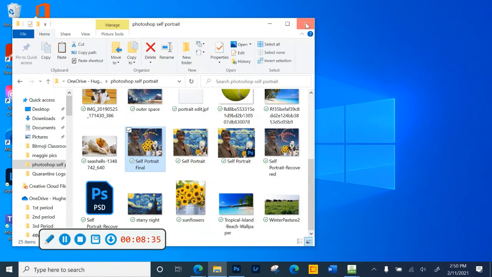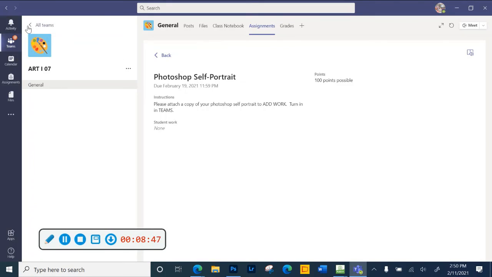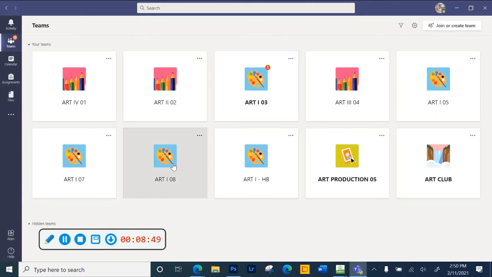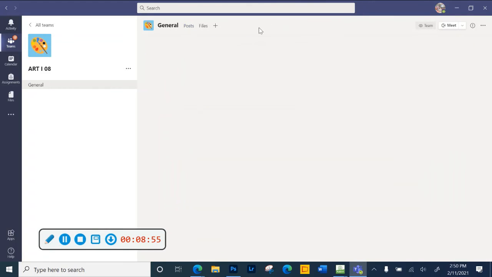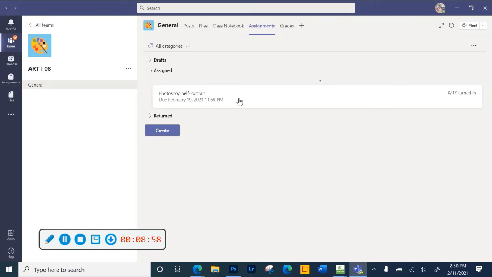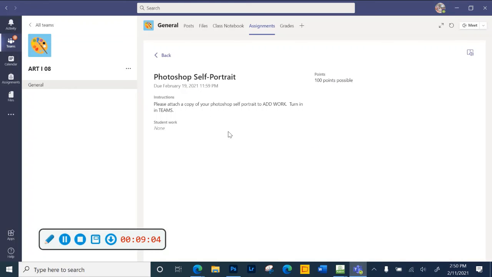Your last step, so that you get a grade for this, is to go to Teams. I have loaded an assignment for you in there. Let's go to 8th period. And then go to your assignments tab. It loaded today. And it's here. You will have one that looks like this. You'll have the assignment. It will say add work. There'll be a little plus sign. You click on that. You go back to your folder and select it. And then you turn in the assignment to me. And then you are officially done with this project.